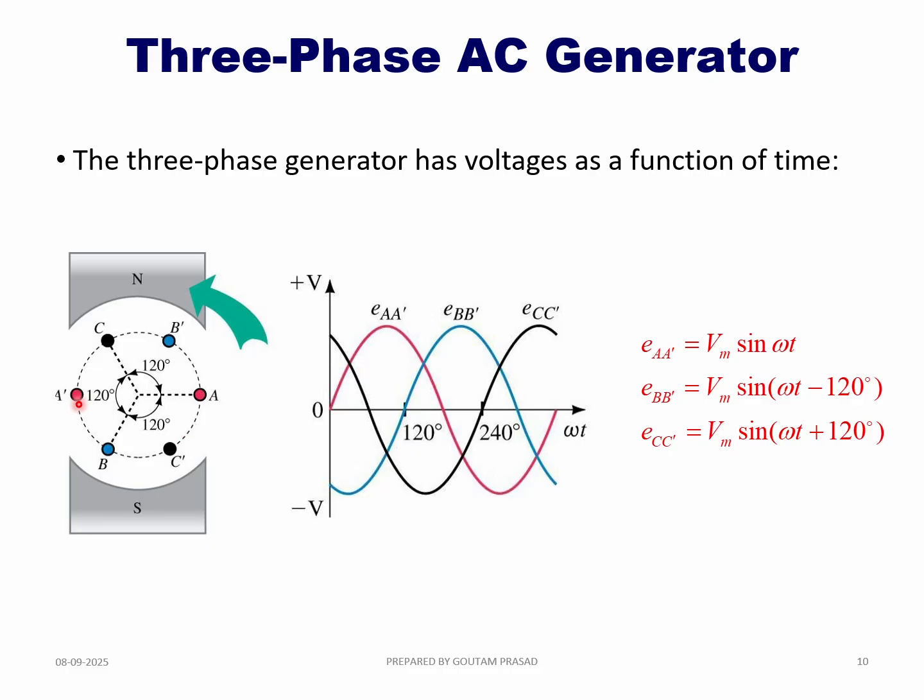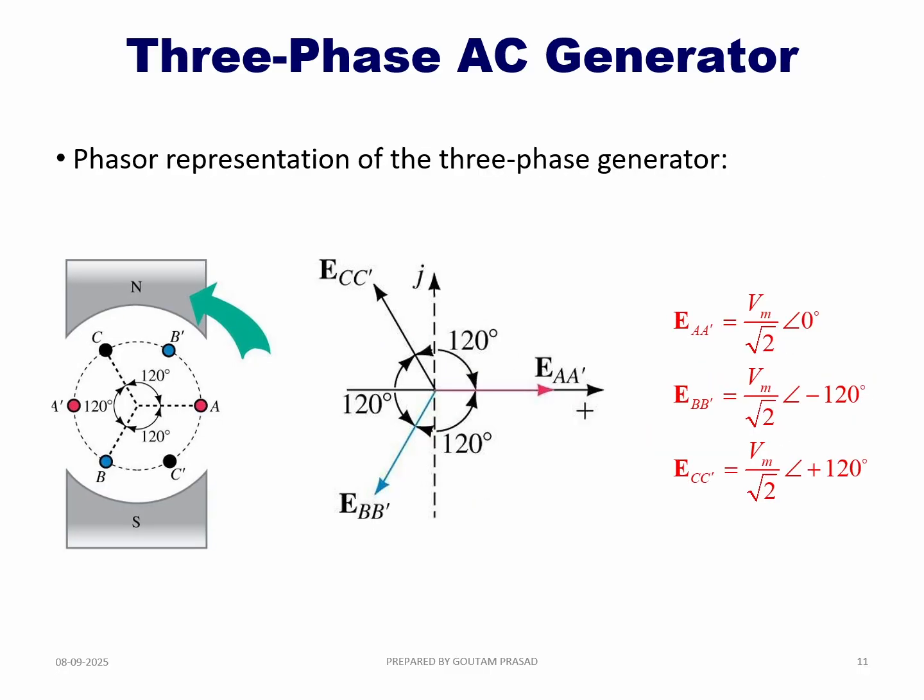Here you can see we have three windings A, B, C, and the voltages induced are sinusoidal in nature. They have a waveform like this, and the equations of the waveform are like this. EAA' is Vm sin omega t, EBB' is Vm sin(omega t minus 120 degrees), ECC' is equal to Vm sin(omega t plus 120 degrees). So that is it. This rotor is being rotated in the anti-clockwise direction. This is sometimes called the positive direction of rotation of electrical machines. And the three-phase AC generator works in this manner.